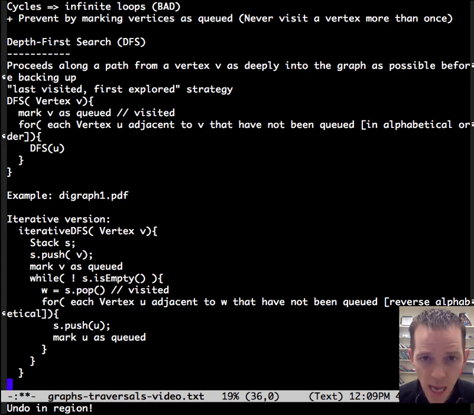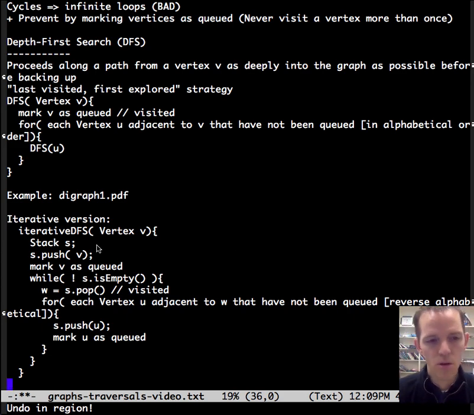Now this is the exact same order of visiting the vertices as the recursive depth first search. And effectively, the recursive depth first search uses the call stack as a stack, whereas the iterative version explicitly uses a stack. They both use a stack, but the recursive one uses a call stack to remember where it is and where we are in the for loop, whereas the iterative version uses an explicit stack.